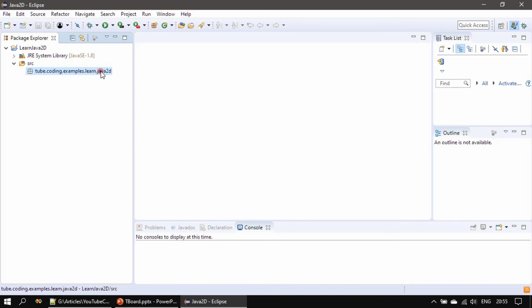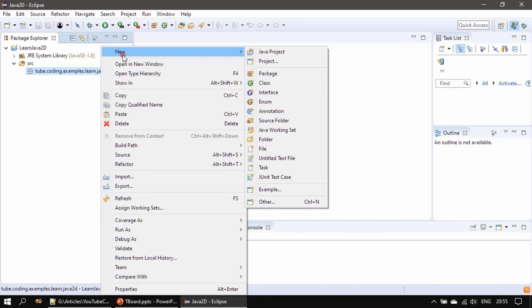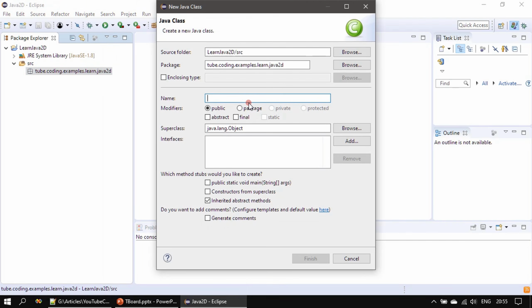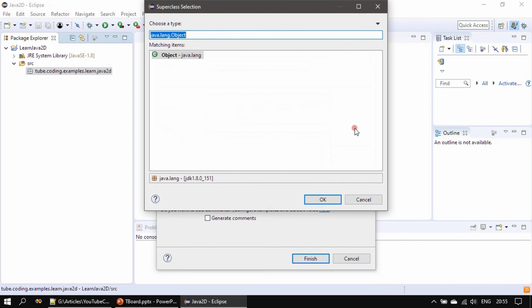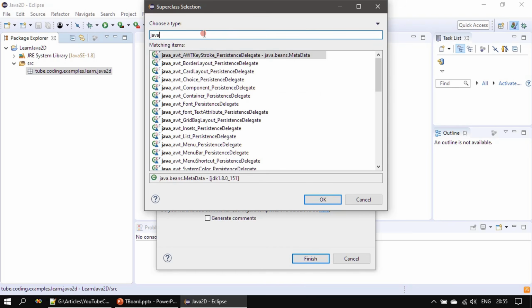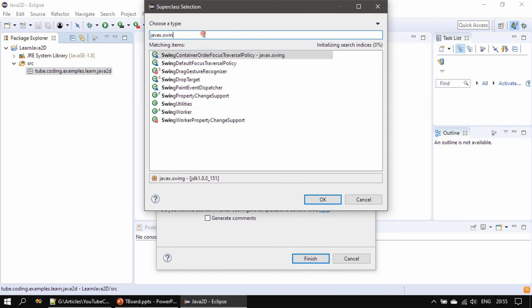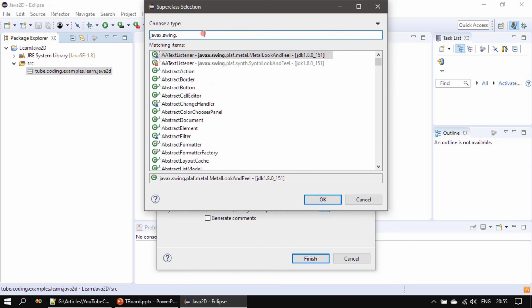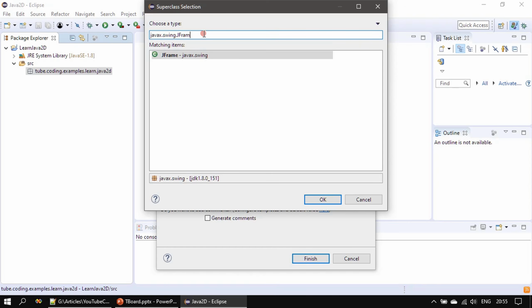Next we need to create a new class. So choosing new class. I'm naming this class G01 Line2D example, and the superclass is frame. So here I am typing javax.swing.jframe, or you can try your luck, you can directly type jframe.